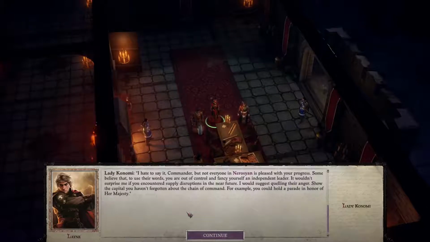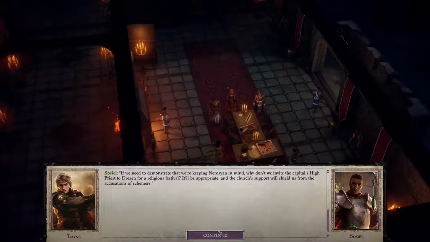I hate to say it, Commander, but not everyone in Nerosian is pleased with your progress. Some believe that, to use their words, you are out of control and fancy yourself an independent leader. It wouldn't surprise me if you encountered supply disruptions in the near future. I would suggest quelling their anger. Show the capital you haven't forgotten about the chain of command. For example, you could hold a parade in honor of Her Majesty.